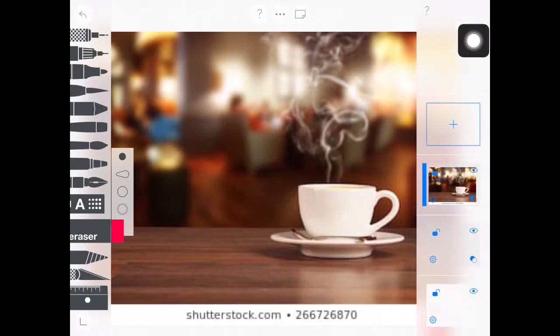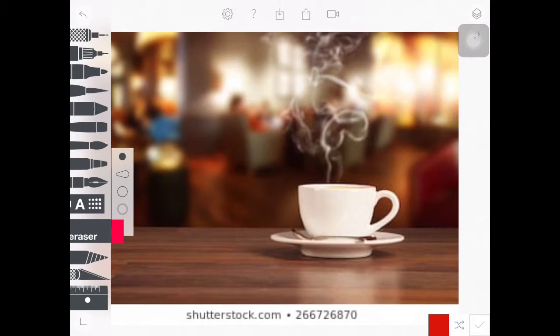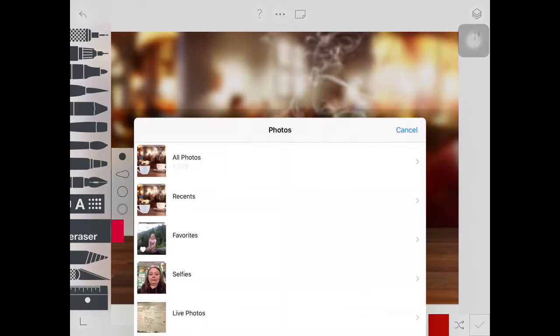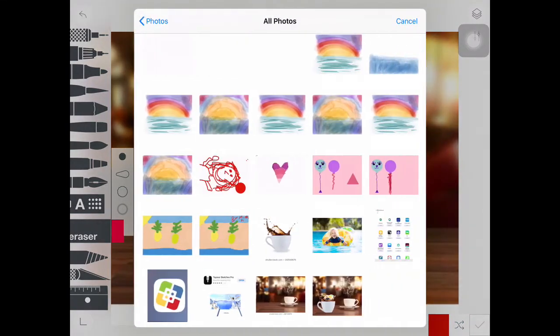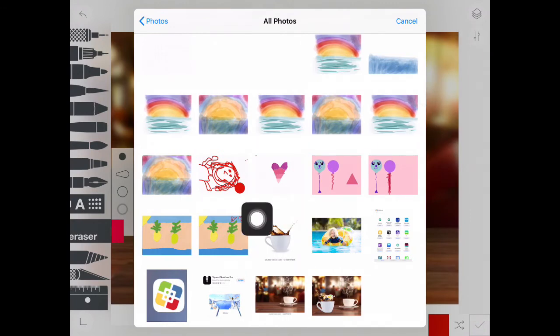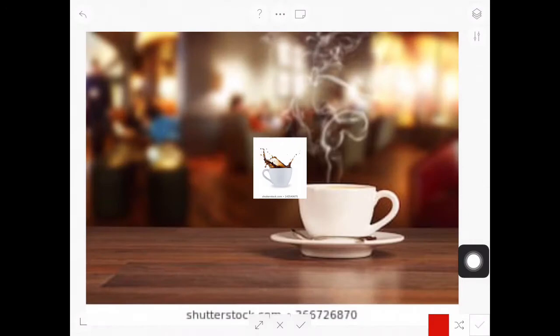Now I'm going to come back up here and click on this, choose a new layer, click on my new layer, and I'm going to now tell it by clicking the 3 dots, download my next photo. I'm going to grab my random coffee cup. So I have this fun coffee cup with coffee splashing out of it, and I'm going to eliminate the background from it, and then this kid swimming in the pool is going to get put inside there. It's going to be so awesome.